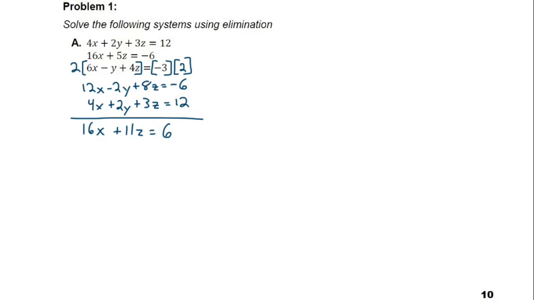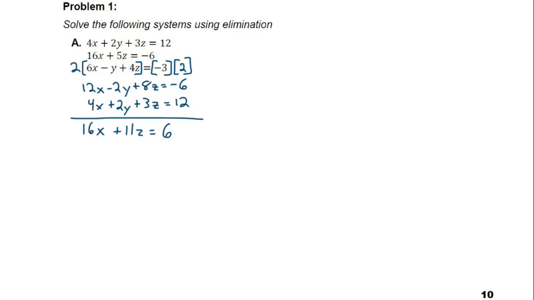I added two equations together in such a way that one of the variables, in this case the y variable, disappeared. Now I can do that with any variable I want. So for example, this could get very, very convoluted, but if I multiplied this by 4 and this by negative 3, this one would become a 12, and this one would become a negative 12. That's pretty convoluted, and your numbers get pretty big, but it would work. It's just more work to do.